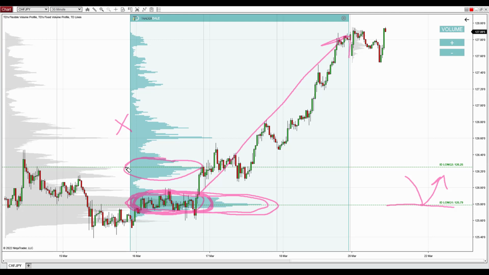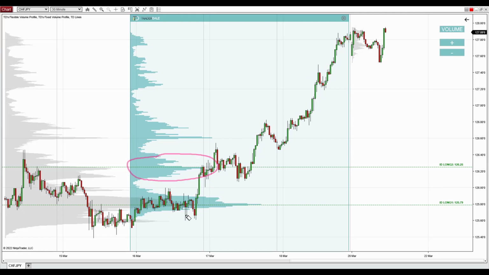Now, regarding this one, this is the trend setup, right? The lower one, that was the volume accumulation setup, and the higher one, that's the trend setup. So in here, this volume cluster was created within a trend. That's why it's called the trend setup. And the buyers who are pushing the price upwards were adding to the long positions in here, right?